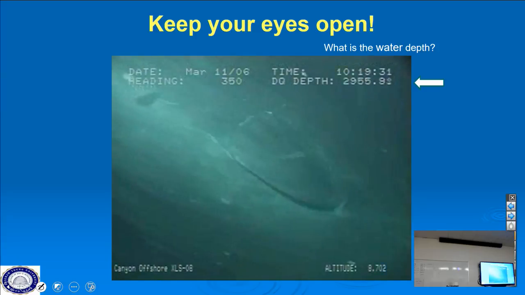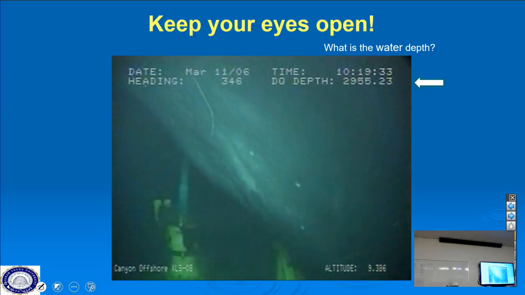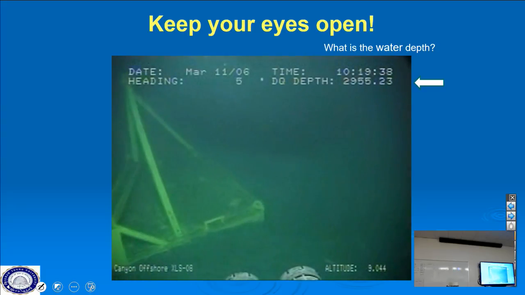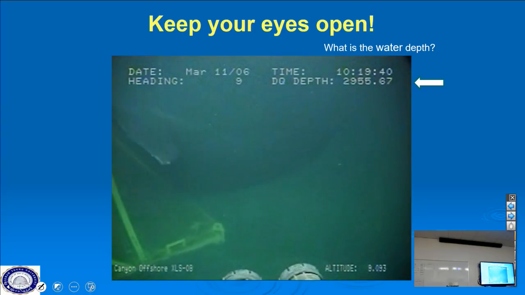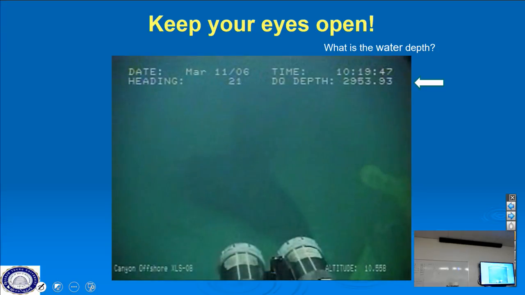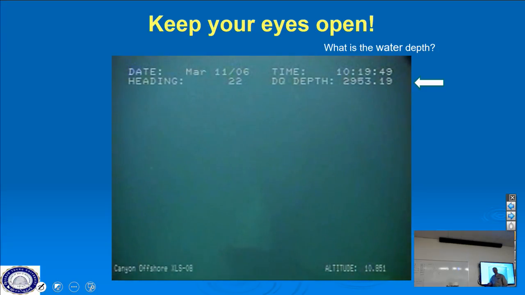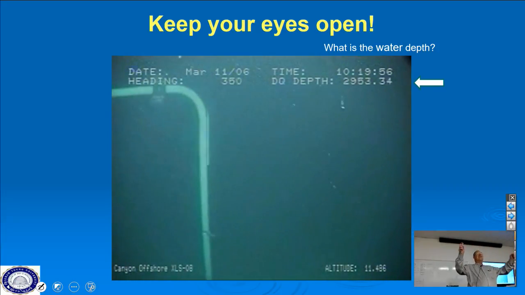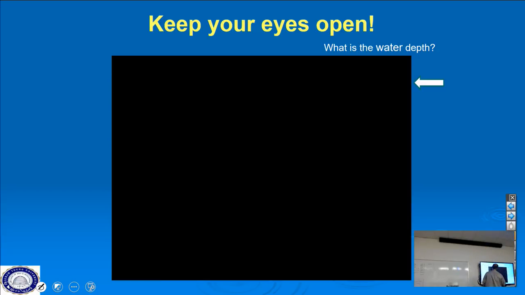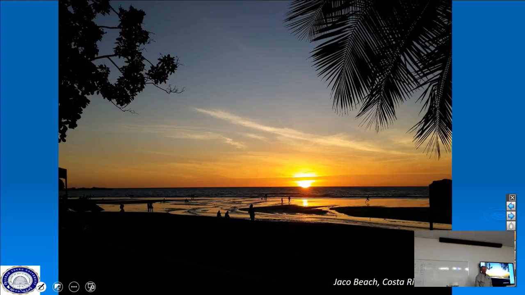What is that? It's a whale. 3,000 feet below, and it's checking out the wellhead. This is a wellhead, and they had a semi-submersible down there, and there's a guy in it. They're checking out the equipment. Pretty cool, huh? Is there a guy in it? Yeah, I think so. That's how that camera reacted to the whale. Did you see it jerk? Yeah, exactly. Anyway, I thought that was pretty good.